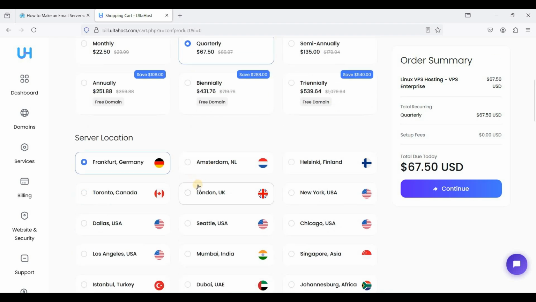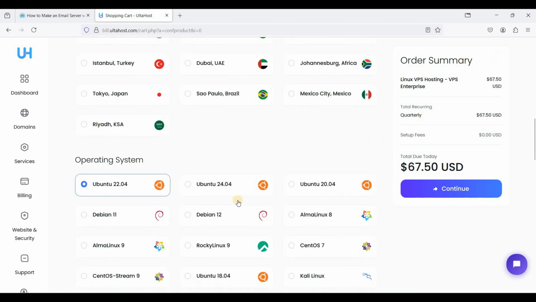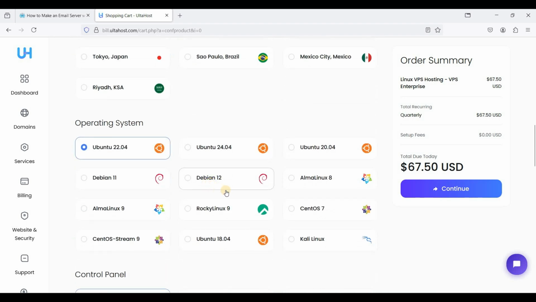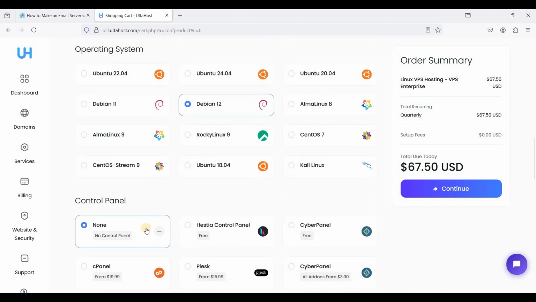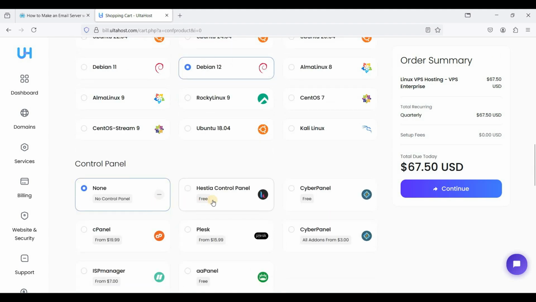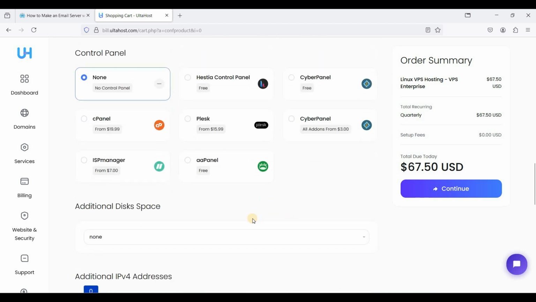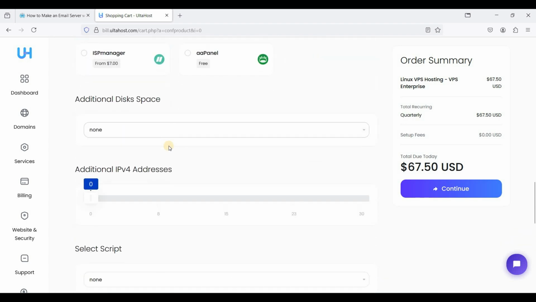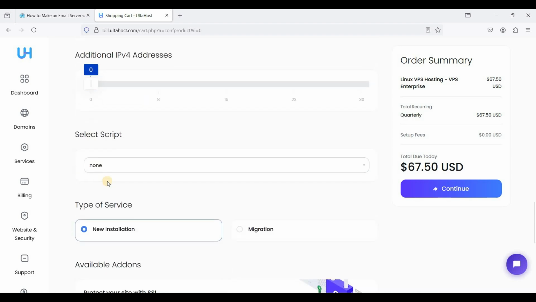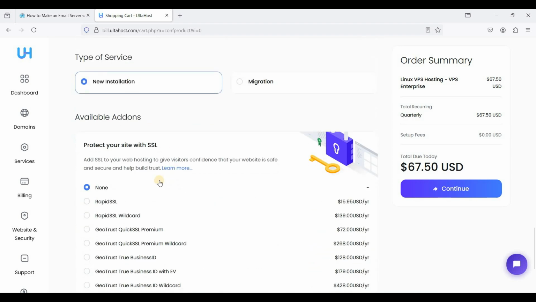Choose your server location. I will be using Dallas and we will be using Debian 12, and we will not use a control panel because we will be using FastPanel as our email server, and I don't need additional add-ons.